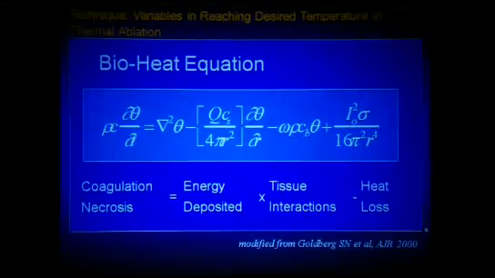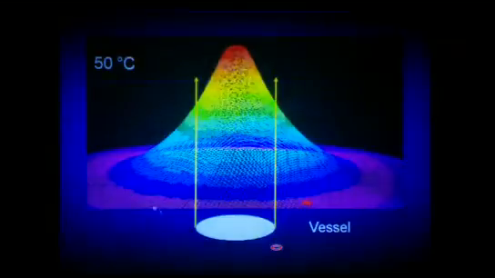Here's the test. Do you remember this equation? Again, coagulation necrosis is what we're aiming to get. It doesn't matter how the energy is applied and the tissue interactions, whether there's impedance or low or high electrical conductivity. Our major focus is on heat loss. Microwave ablation prevents a lot of that heat loss, accentuating the amount of coagulation necrosis that you get.